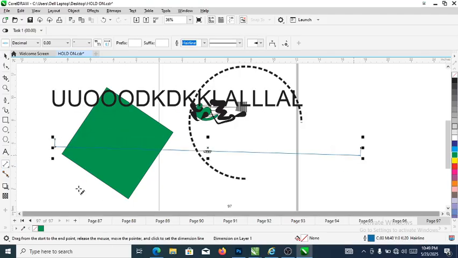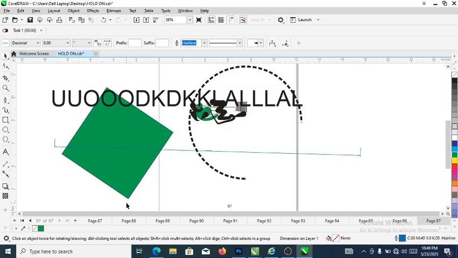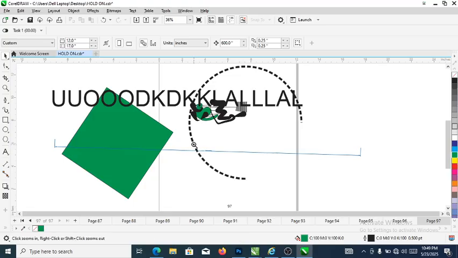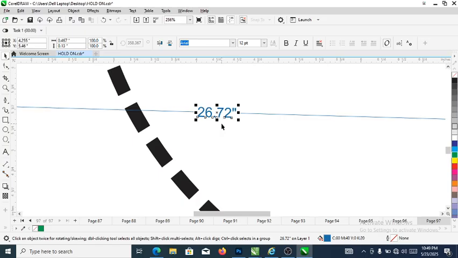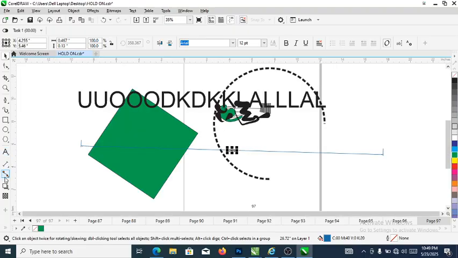It's more or less for knowing the size of the line you're creating and all of that. It shows how long the line is. So that's that for you.